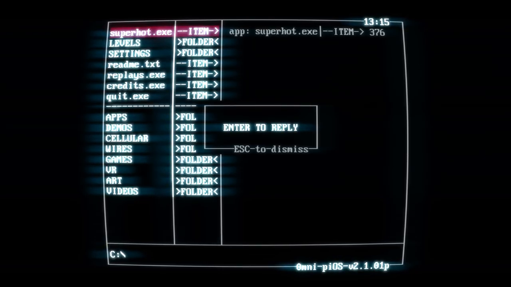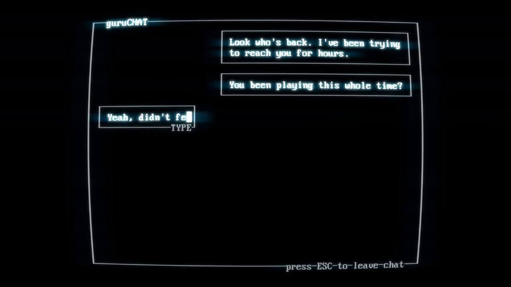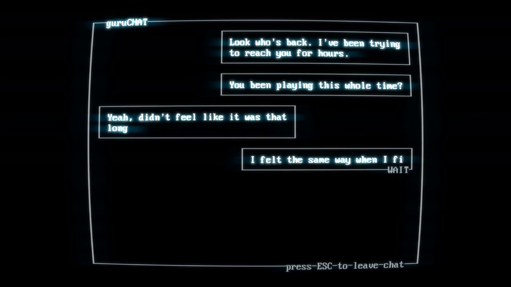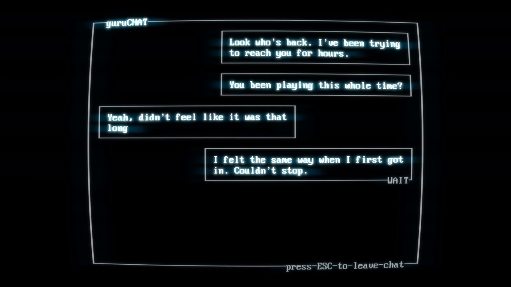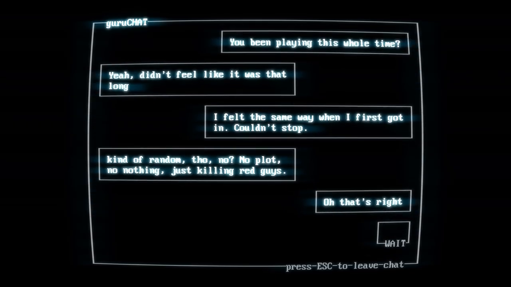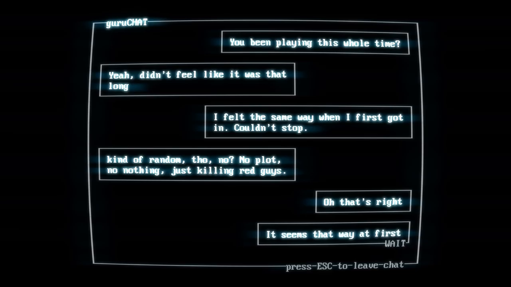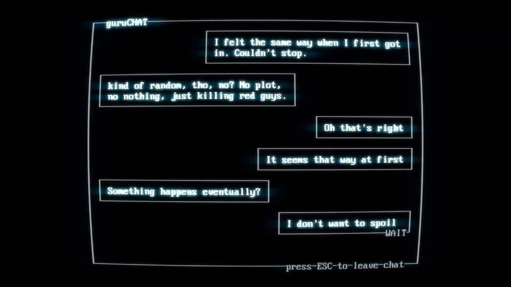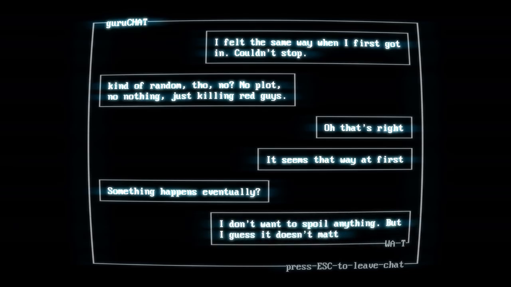Okay, we have an incoming message. Luke's back. I've been trying to reach you for hours. You've been playing this all time. Yeah, didn't feel like it was that long. I felt the same way when I first got in. Couldn't stop. Kind of random though, no? No plot, no nothing, just killing the red guys? Oh, that's right. It seems that you're way first. Something happens eventually? I don't want to spoil anything, but I guess it doesn't matter now.